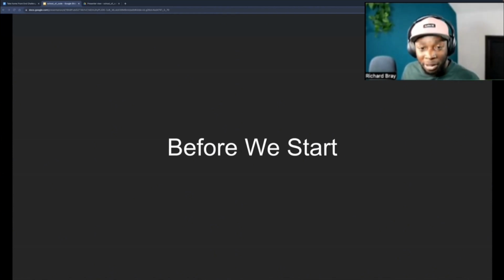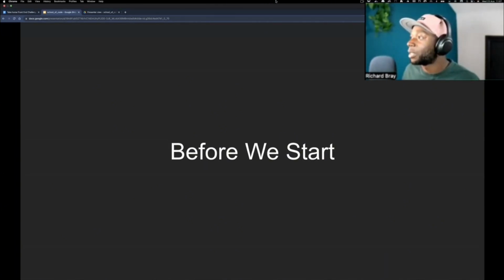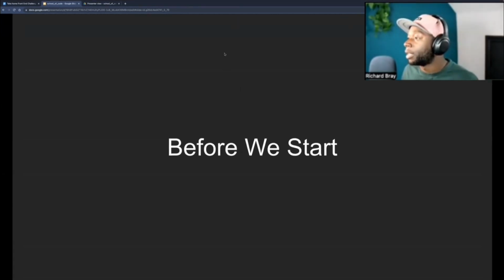I'm trying to figure out if I can see the Zoom chat on my screen, but I don't seem to be able to do that. But yeah, you can. It should give you at the bottom an option to open up the chat, hopefully. Oh, I can see that on this side. I've got two screens, so that's a bit weird. Let me see if I can move this to the other screen. Okay, I can see the chat now. Yep, fine. So if I'm able to move that to the other screen, then you can chat and I'll be able to see at any point any questions you have.